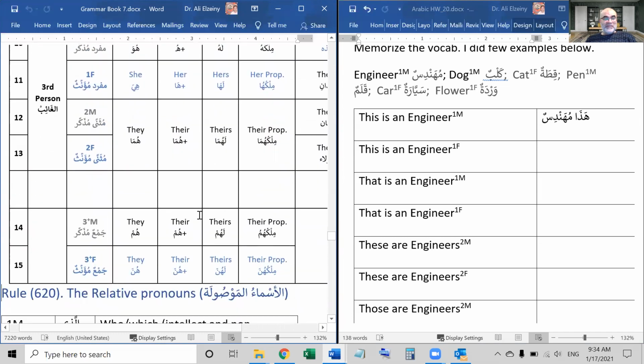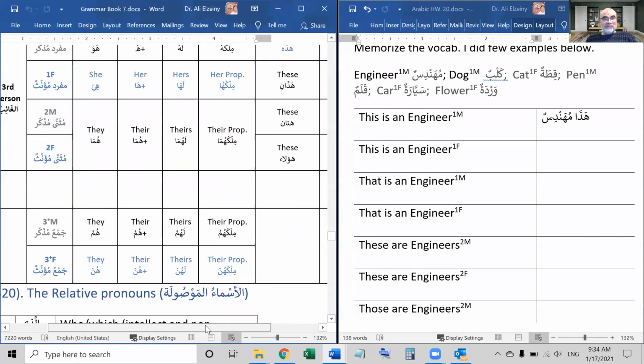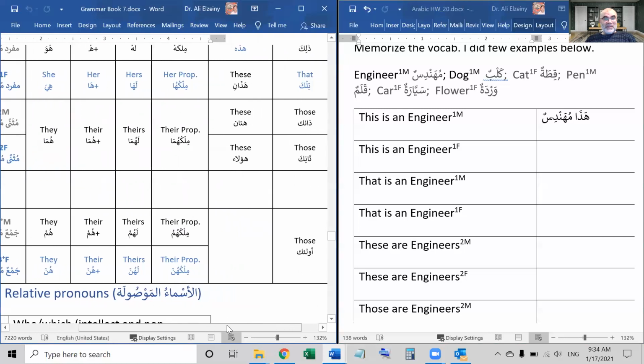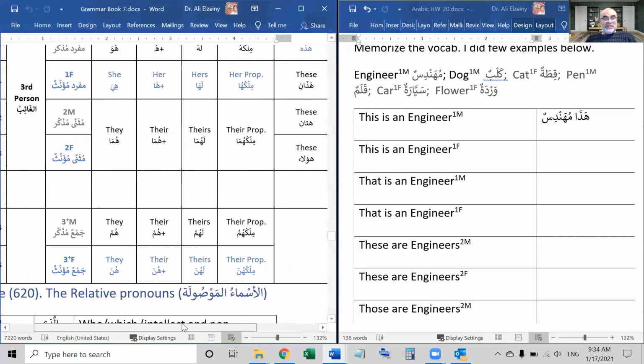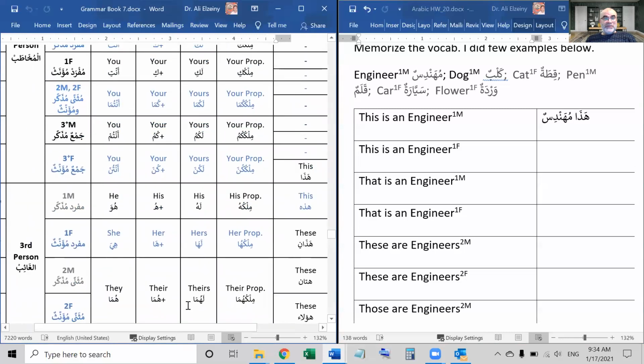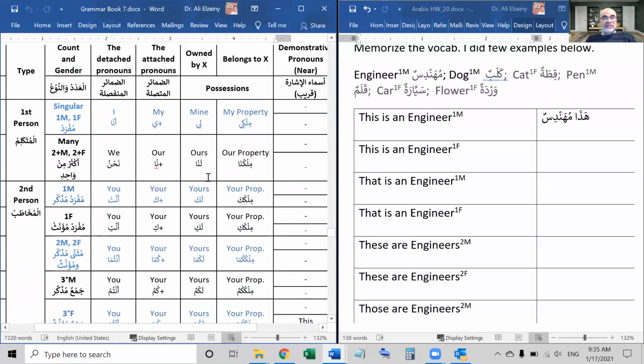Now, regarding ownership, it can also be expressed in two different ways, either by saying mine or my property. Mine means لي. My property means ملكي. Ours is لنا.